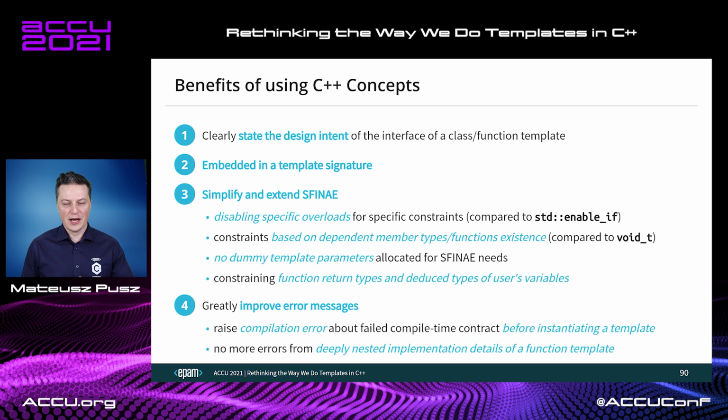The errors happen on the border, on the interface of the function template that you want to call, or a class template to instantiate, and not deeply nested in the stack of the function implementation, saying that something didn't compile. It's just like a guard on the entrance to the door, saying you can either enter or not, and if not, you basically have the full information provided why you are not allowed to enter. And this is really helpful in understanding what's the problem in your implementation.